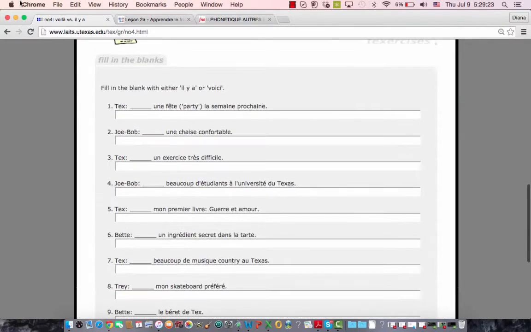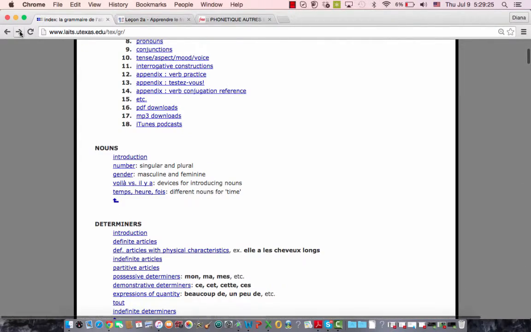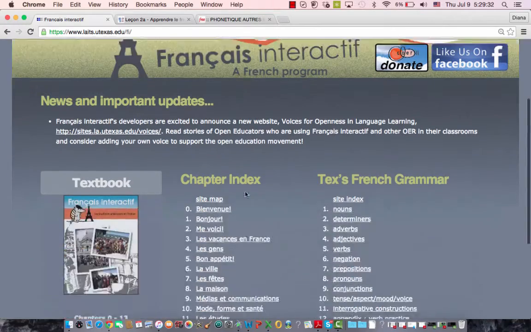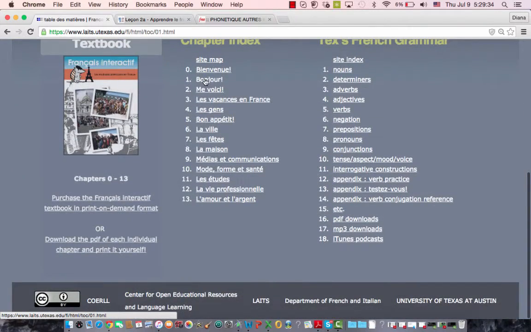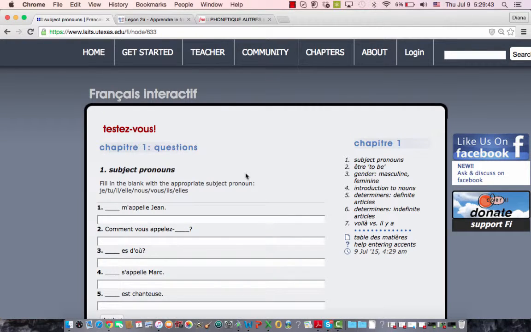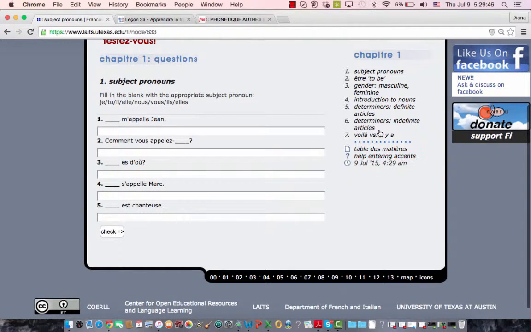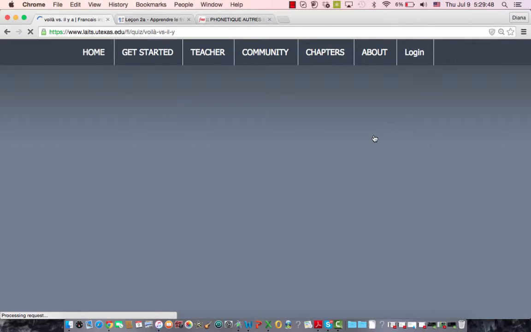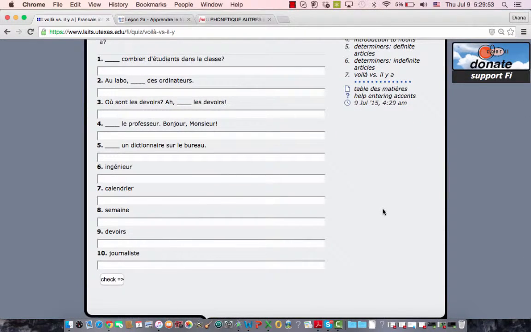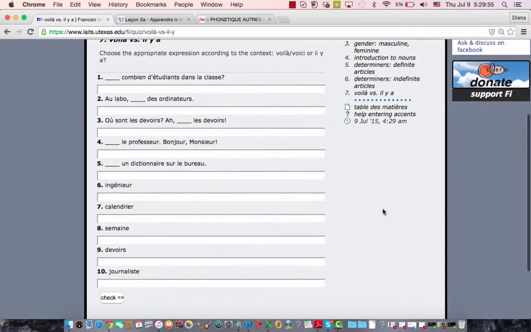As you know, this is in chapter number 1. This is a construction that already exists in chapter number 1. So if I want to practice a little bit more, I will go to chapter number 1. And I see here the construction. Voilà and il y a. Testez-vous. At the end of the chapter, maybe I want to test my knowledge. Maybe I'm not feeling very comfortable about the use of voilà and il y a, so you're going to have a little bit more practice. They're going to give you some more exercises.